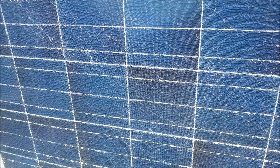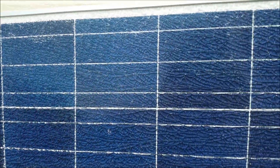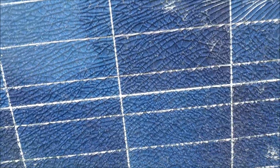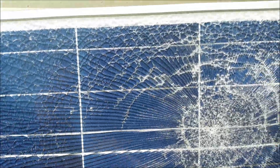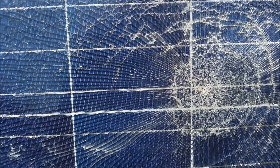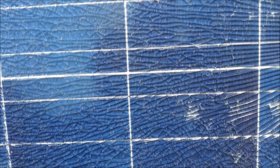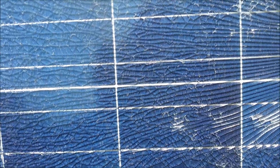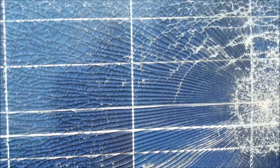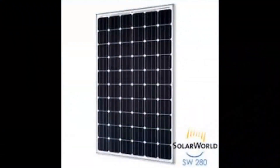If you go look at the other panels I have, they're actually almost horizontal on the roof. They survived without a scratch, so getting tempered glass is very important. If you've ever seen a Solar World advertisement — before they got bought by SunPower — where they launch hail balls at the panels, this is the reason you want to go with a good tempered glass. This is the Solar World 280-watt panel I chose.